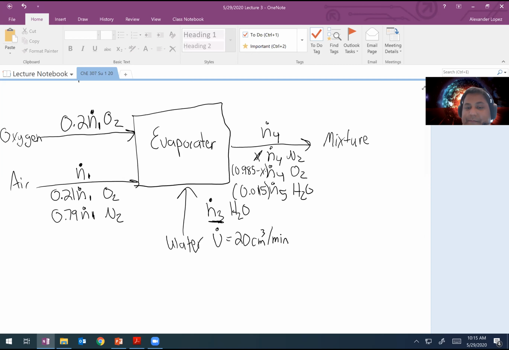Are there any questions on this problem and example in developing flowcharts? I strongly recommend you develop flowcharts for every problem you do. Some problems on the homework and on the exams will require flowcharts, but it won't be a required or graded portion for some problems, but it's still good practice to do for developing material balances. Because as I said before, as these get more complex, using a flowchart makes it a lot easier to identify what are the givens, what are your unknowns, and what are the relationships that I need to solve my material balances.